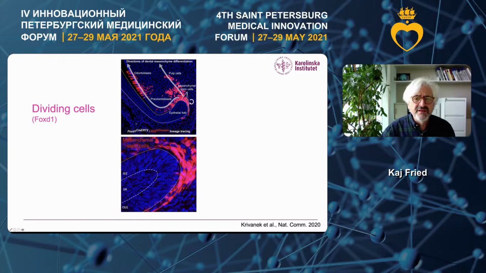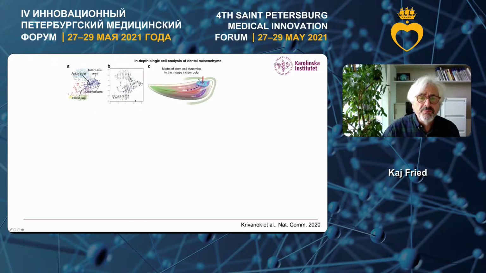And by continuing along those lines, it will be possible in this area, which is the apical pulp area here, also through what is called the RNA velocity method, which is a way of measuring the strength of expression of different genes over time. You can also predict what will become of different types of cells. So what we can see here is the apical pulp, and how it will give rise to odontoblasts and also to distal pulp cells.